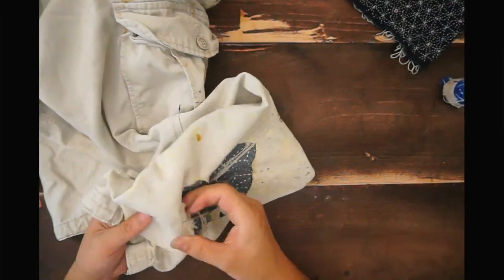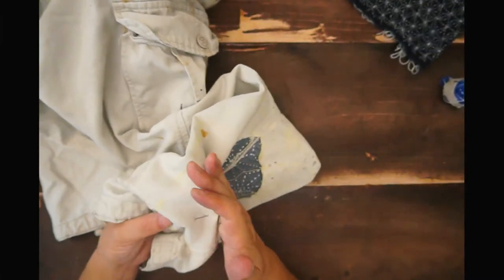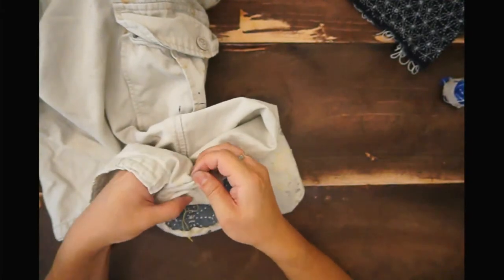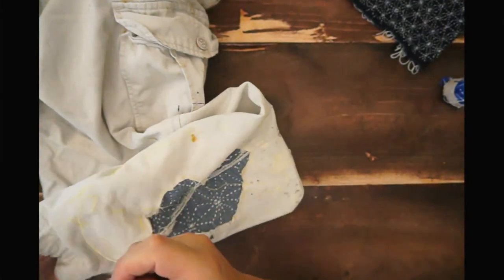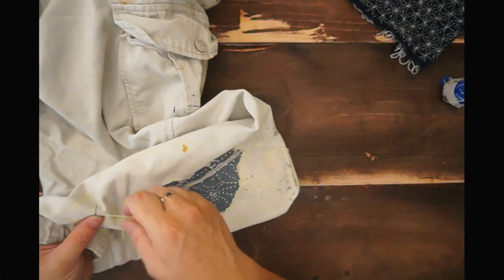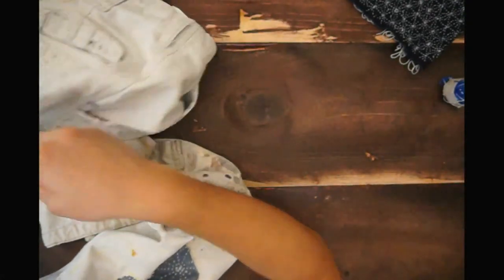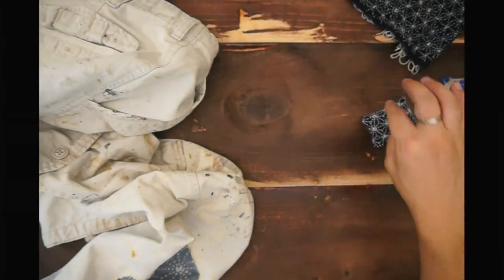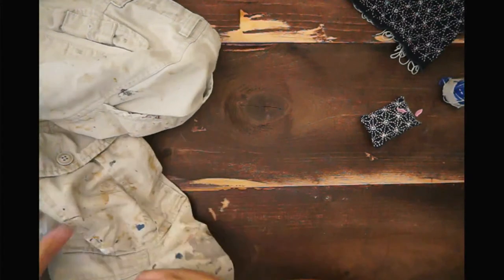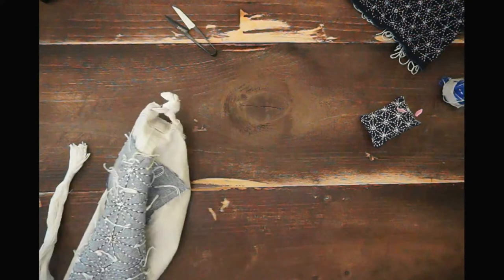I don't think I can do this good Sashiko stitching without the Sashiko thread, if that helps. So thread matters, and some people say that the master doesn't choose the tools. Is there any proverb like that in English as well? We have that in Japanese: the master doesn't choose the tool to be skillful. We actually do. So a good needle, good thimble, and good thread are something I really need to have for good Sashiko stitching. Okay, so now I've basted it, right?